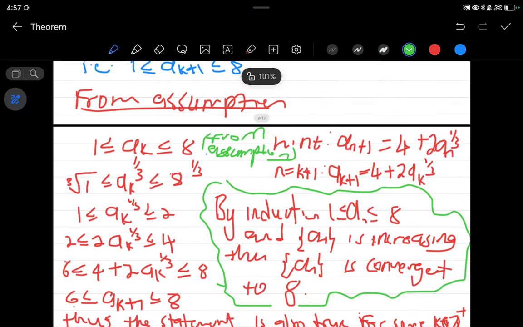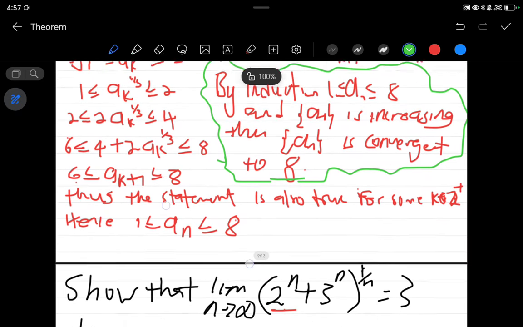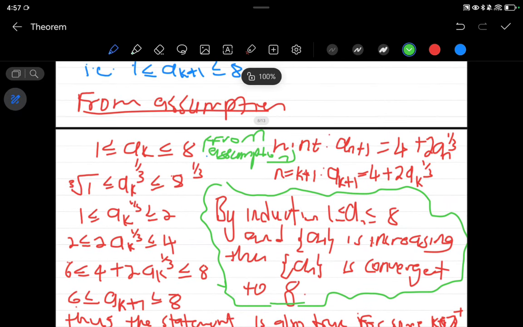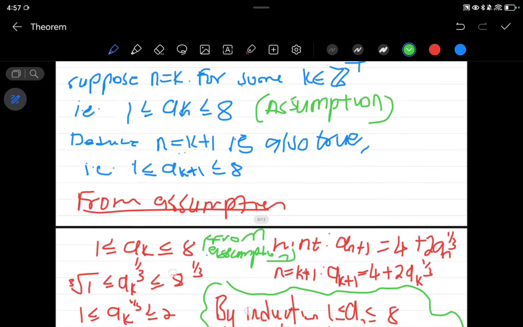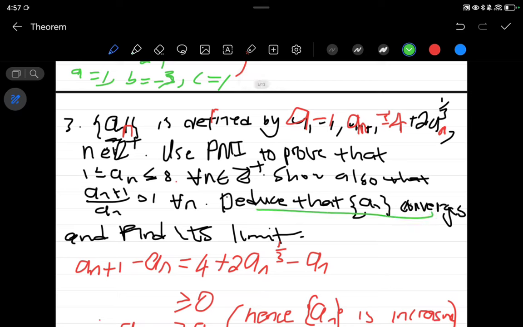So from here, now let's do this. The nice thing about this question, guys, is they took this and separated it from this, just to see what you'll do. They want to see your understanding, right? Someone would solve this, and after solving this, they'll be stressed: how can I solve this? I've already shown that it converges to 8 because it's increasing, right? So you're good to go.